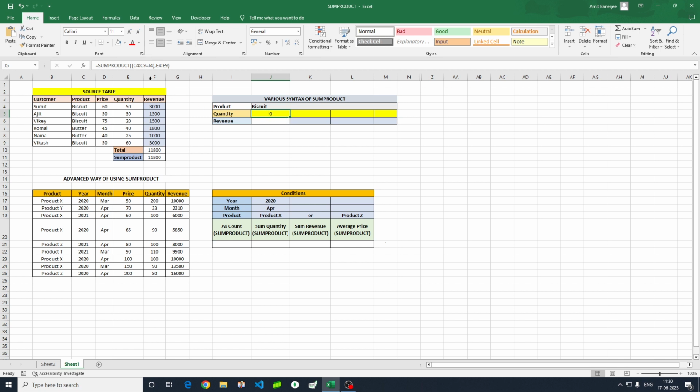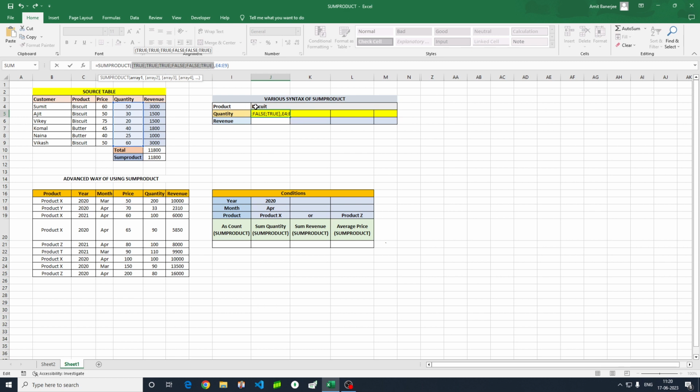Now if I select this portion of our formula and enter the debug mode by pressing F9, look, it is giving true, true, true, then false, and lastly true.